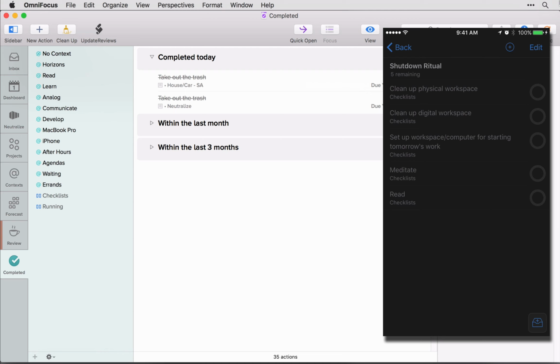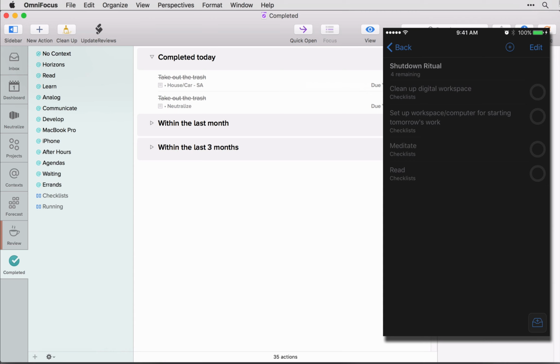So I clear off my desk, make sure it's clean. I do the same thing with the digital space. I make sure I close any programs I don't need. I delete any files or such that I don't need. Just the typical, let's shut everything down. I don't fully shut my computer off, but I get it darn close to that point.